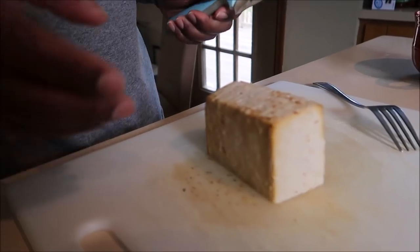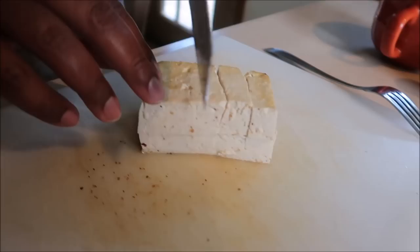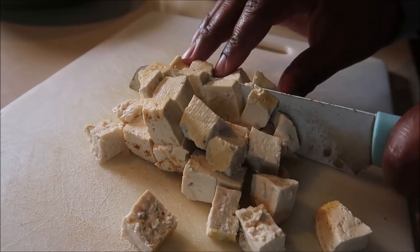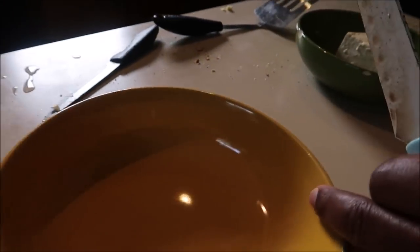Alright, so now what we're going to do is we're just going to cut this down the middle so we have nice thin layers. And Chris suggested that one side should be the egg whites and the other side should be the egg yolk. So that's why we cut it in half, and it's going to be a little creative. So we're just going to make some nice slices there. And then we just cut that bad boy up like so. And this is going to make it easier for your light mashing that you're going to do.